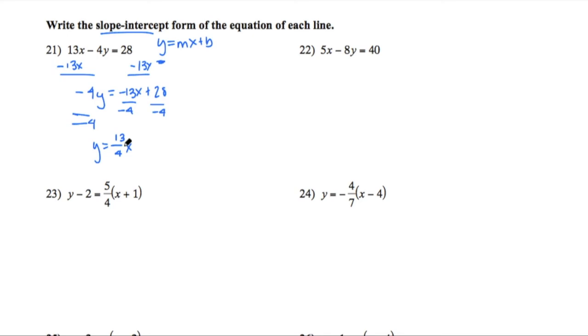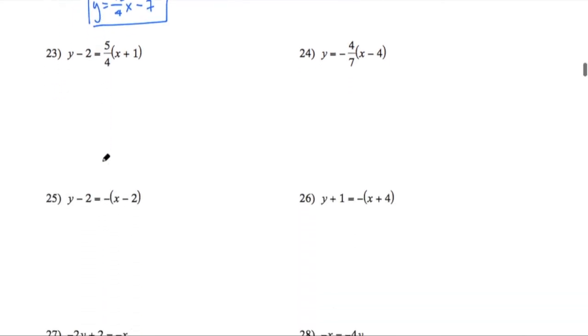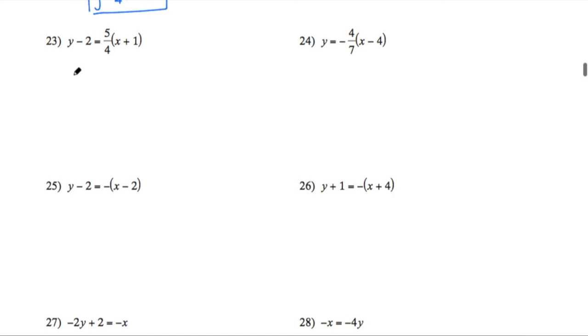Do not put mixed numbers in an equation, because then it'll be confusing. Like, is this 3 and 3 times 1/4 times x? What is that number? So we don't want to have a mixed number in there. Leave it as an improper fraction. And then 28 divided by -4 is -7. So there's our equation. We just had to solve it like a literal equation for y. We might see some slightly different examples, but shouldn't be anything too scary.